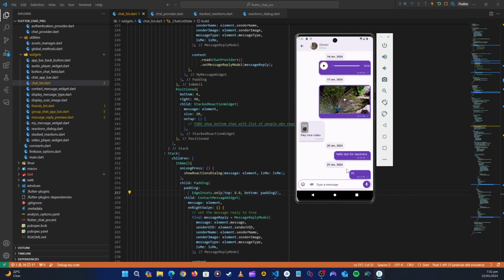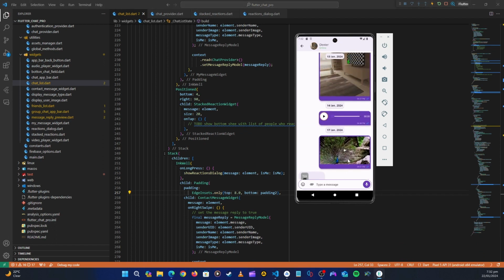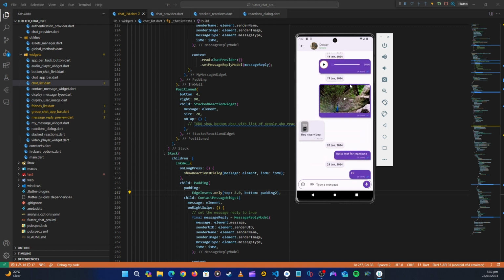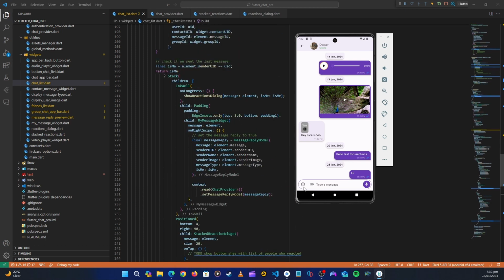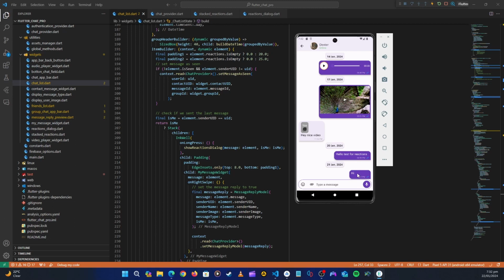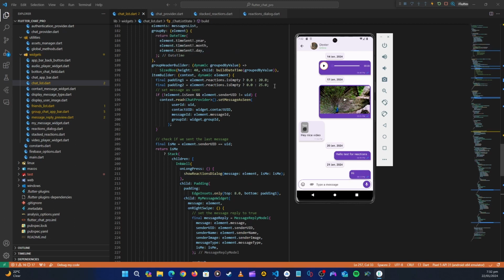You can see that when we don't have reactions, the padding is like that. If we have reactions, it's going to move back. So it's up to you guys. You can do this dynamically, so that it can be raised or down, or you can put the padding like that. Okay, great. Now that we have done that, let's put the reactions in first.